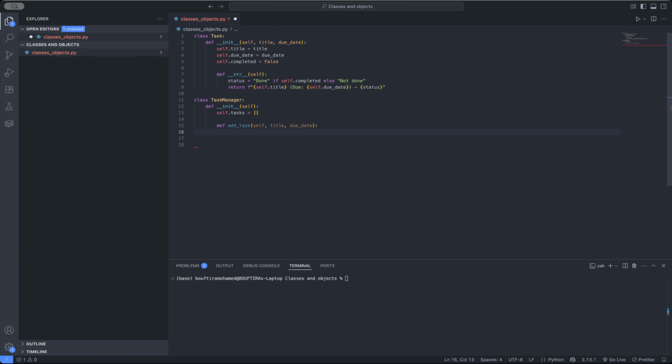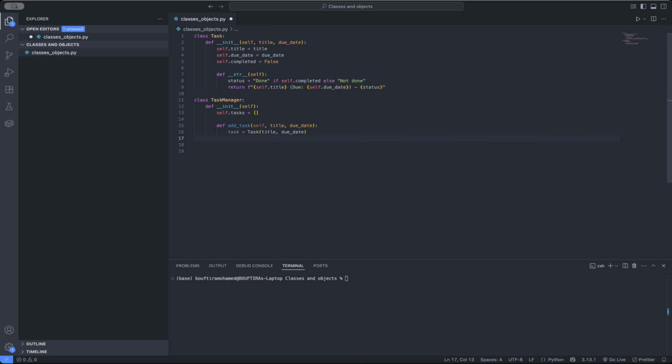So inside this method we create an object called task equals Task, title and due_date. Here we created a new task object by calling the Task class like a function. Python runs Task.__init__ and returns the new instance.